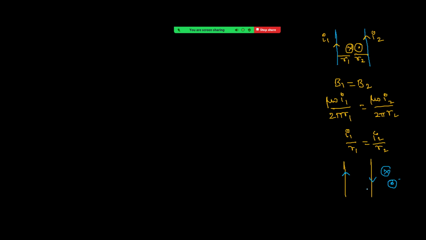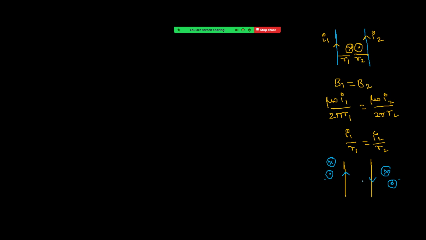That means because of these two wires, the field can be zero only outside, because here the directions are opposite. Or if you take the left of the left wire, because of this one, the field is outwards, and because of the other one, at this location, the field is into the board. Keep the thumb of the right hand along the current, curl the fingers. That means in this case, null points will be outside the wires, left of the left wire or right of the right wire. It depends on the strength of the fields.